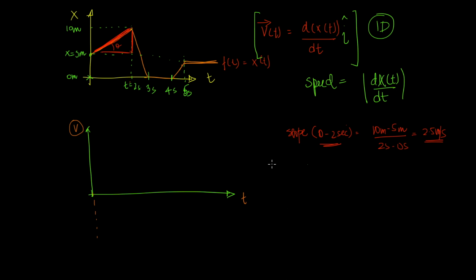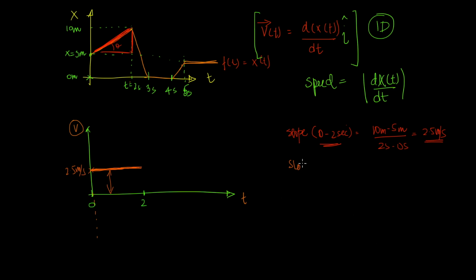positive 2.5 meters per second. So in order to plot that, we can take 0 to 2 seconds of time on the time coordinate, and on the velocity coordinate, we must specify a velocity of 2.5 meters per second, and we must hold that constant throughout the 2 seconds. So this implies that for the first 2 seconds, the velocity was a constant, and the reason you see it's a constant is because this height is constant throughout its motion in the first 2 seconds. So that's the first slope.